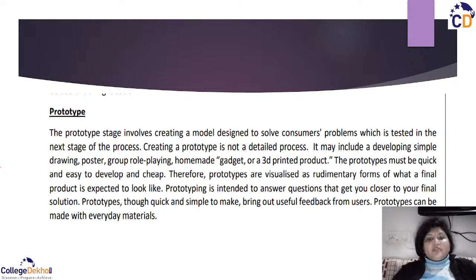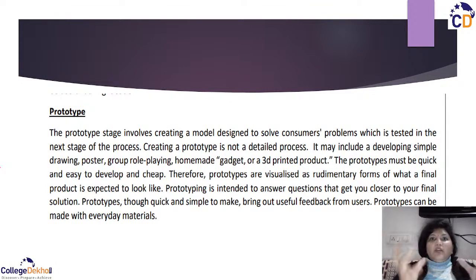Creating a prototype is not a detailed process, because we call it a quick and dirty method. Why? Because there is no documentation, nothing formal. Everything is done in a very quick and dirty way, just to make a prototype out of your idea. It may include a simple drawing, poster, role playing, homemade gadget, or 3D printed product. So it could be any kind.